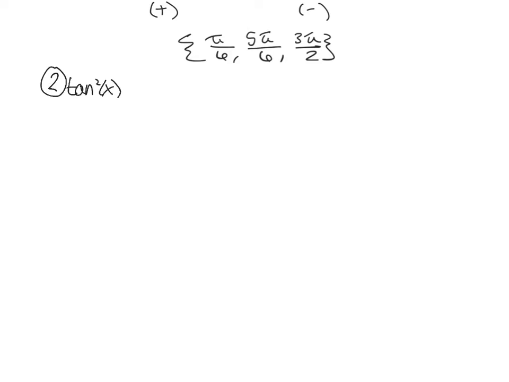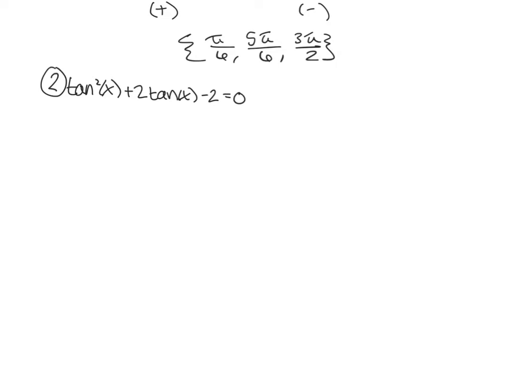tangent squared x plus 2 tangent of x minus 2 is equal to 0. This is something I can't think of any numbers that multiply to -2 and add to 2. So we're going to use quadratic formula again. I love it. It is up above if you need to go back and look at that.